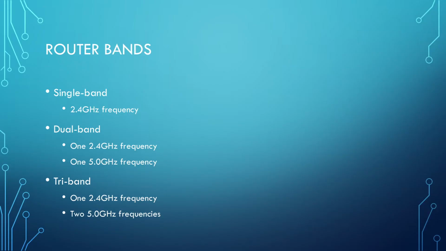So most routers offer dual band frequencies that will give you two options, which would be the 2.4 gigahertz and the 5.0 gigahertz bandwidth connections. Some routers even offer tri-band broadcasts that will give off one 2.4 gigahertz bandwidth and two 5 gigahertz bandwidths. This is to help with the congestion of the 5.0 gigahertz bandwidth that comes from a lot of streaming if you have multiple devices that are streaming 4K. And in some older technology that's becoming a little bit more rare are single band routers that only offer the 2.4 gigahertz bandwidth. So let's go over these individually and then we'll compare them.